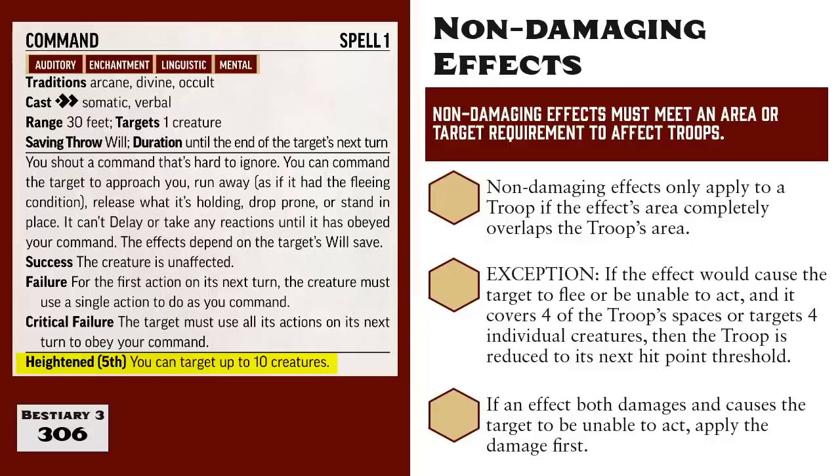So if a player casts Command heightened to 5th level and told the squadron to flee, and the squadron critically failed their Will save, then the troop would be dropped to its next hit point threshold and lowered in size by 4 squares to represent the portion of the squadron that ran away. And note that because troops function as a single large creature, you do not roll individual Will saves against a spell like this, you would only roll once for the troop.